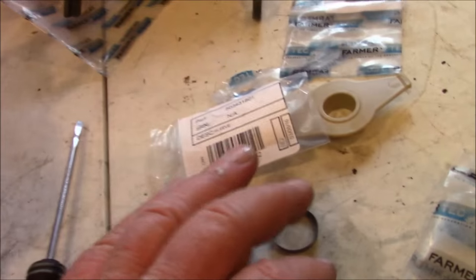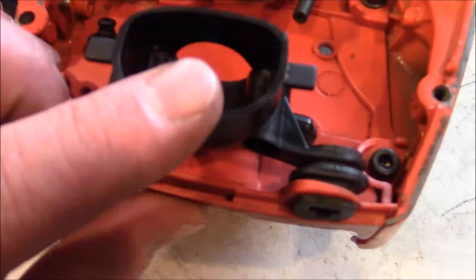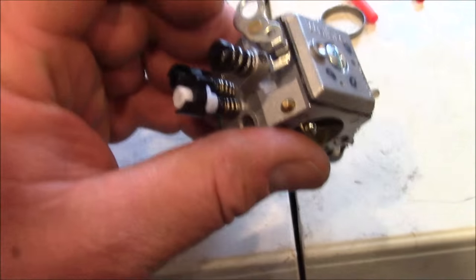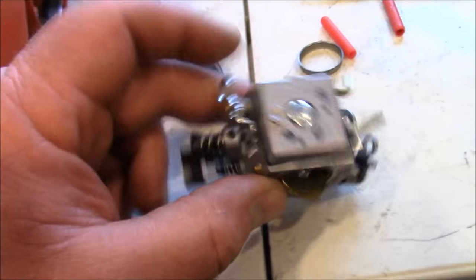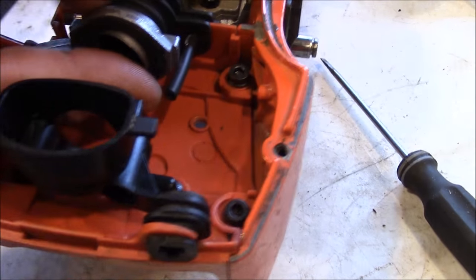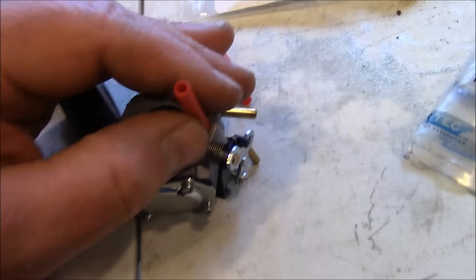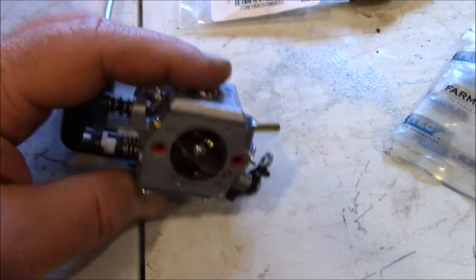That's a PharmaTech part, and I'll also use OEM on some others. I'm going to put a Walbro in there. A couple things people forget: there's a plastic part that goes right there to sort of guide the cable. I can't tell you how many people ask whether or not that's required — the answer is yes. You want that right in there. These clips go right there too, and it's really a good idea to have those in there. They're cheap. If you don't have them in your junk pile, go down to the dealer and buy a bunch.